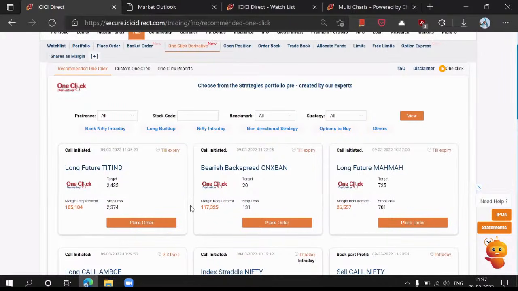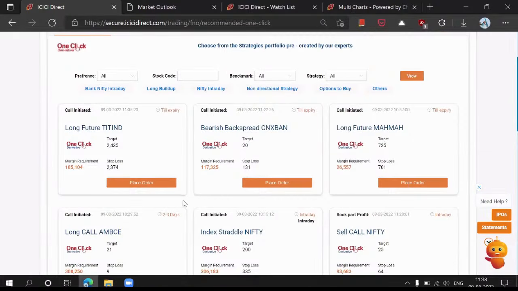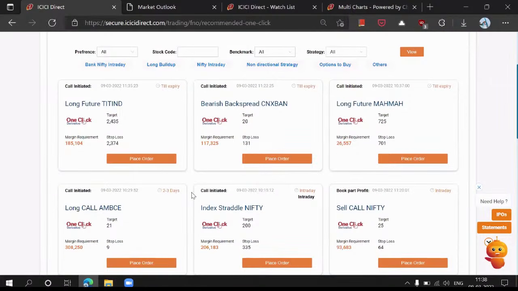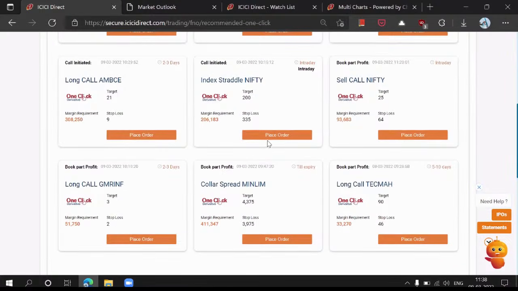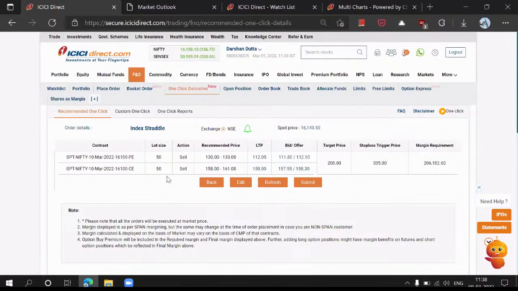Our strike rate on the calls that our research analysts have delivered for the month of March is around 71%. For the month of February, it was around 76%. So in the volatility, our research analysts have been coming out with stock recommendations and strategies. It's not just stocks. Let's say a bearish back spread in Bank Nifty, all that is available to you. Many of these strategies that you see here are back tested strategies which our research team comes out with, and you could look at them.